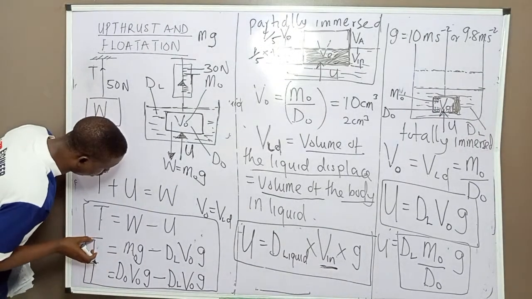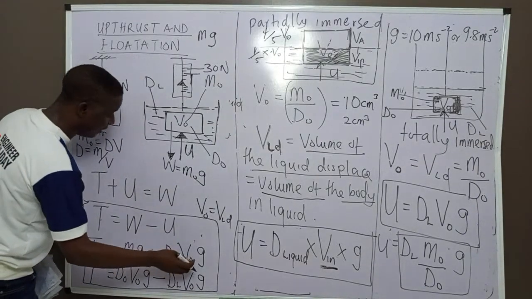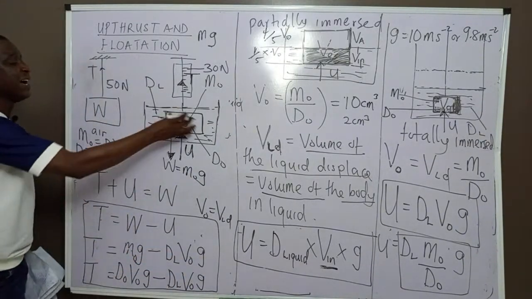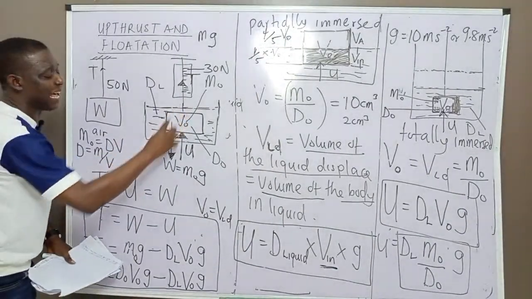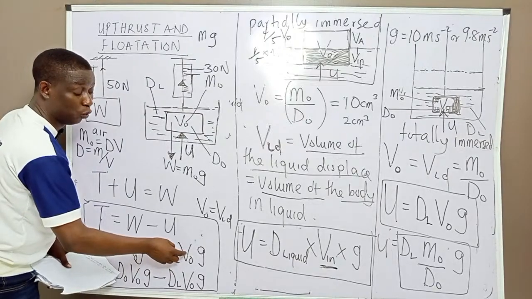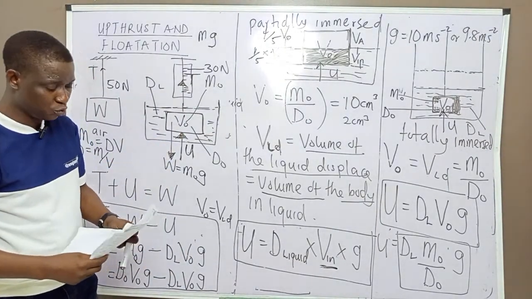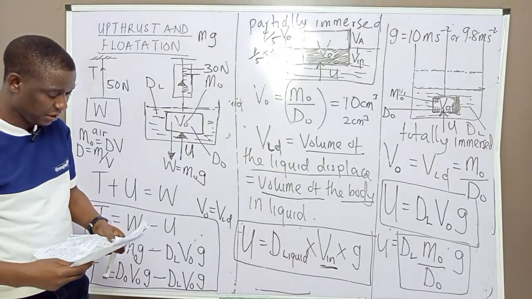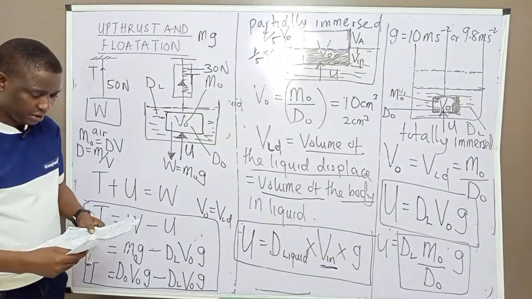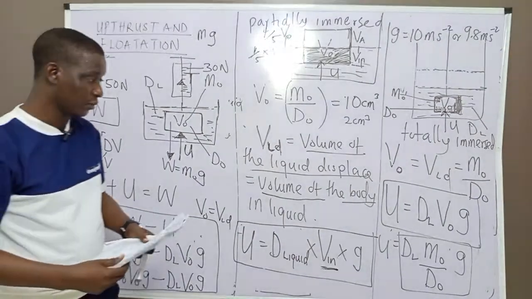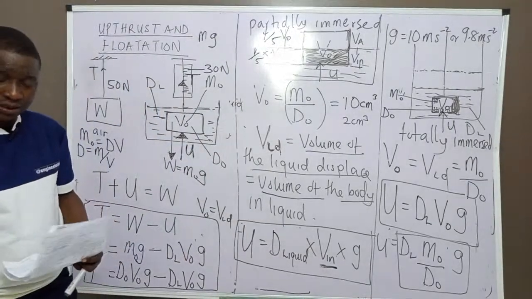So the tension now is equal to mog minus density of liquid times volume times g. But what about if everything does not enter? The fraction that enters is what you are going to put here. The fraction in water is the weight of the liquid displaced. Don't forget, please. It is very, very important to know that. If you don't know that, I don't think you can solve any problem. Now, I've answered that question, please. You can have it.